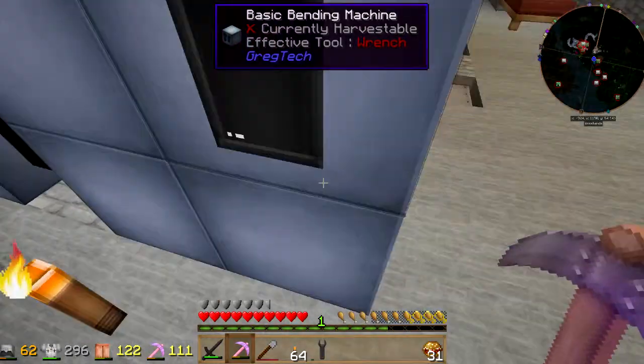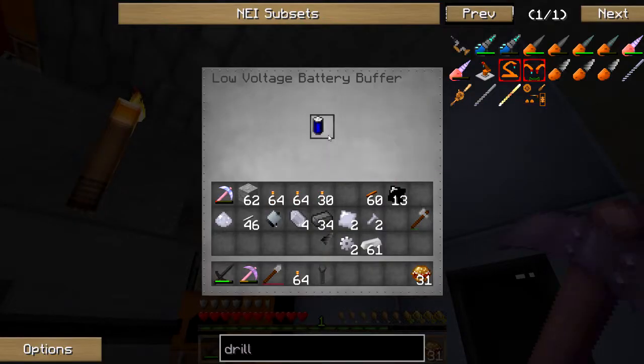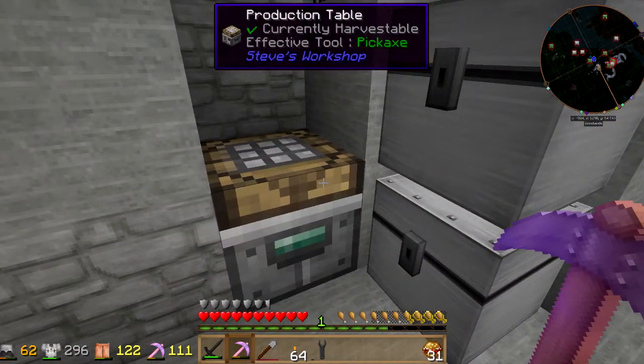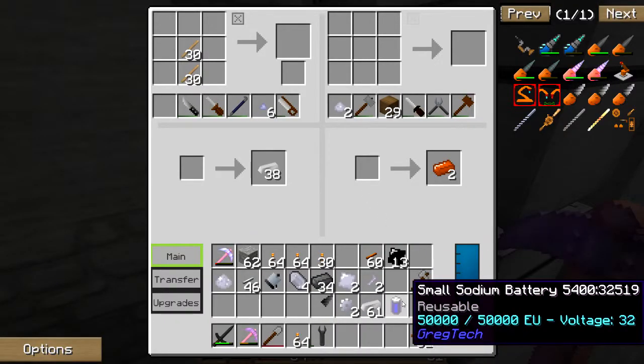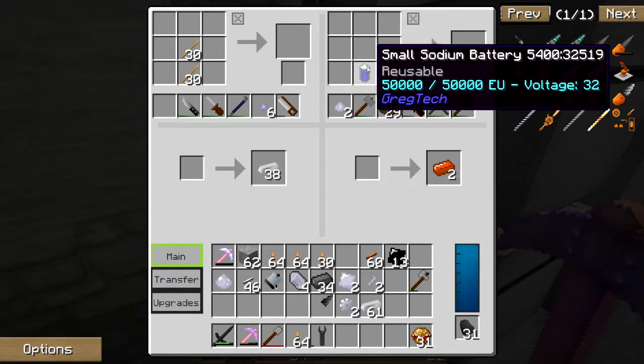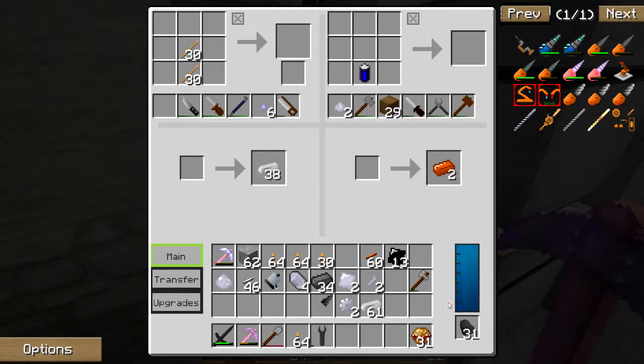Let's get a battery out of something I don't really use. This assembly machine. Sounds good. I was going to make a lithium battery, but I can't make lithium. I don't have a powerful enough centrifuge, electrolyzer, whatever it is I got to have. So I haven't built the next one up yet. So we've got our sodium battery.